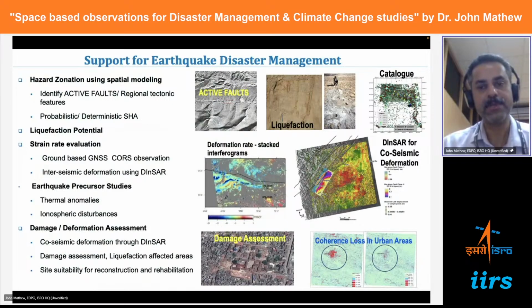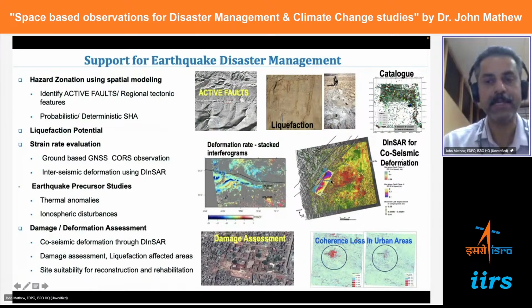Satellite data is also able to map something called deformation. There is a technique using microwave remote sensing data with which you can find out how much the surface has deformed. And you know that in terrain like the Himalaya, there is ongoing deformation. But at what point in time that deformation will actually lead to an earthquake, that is the crux of the problem that is still being addressed.